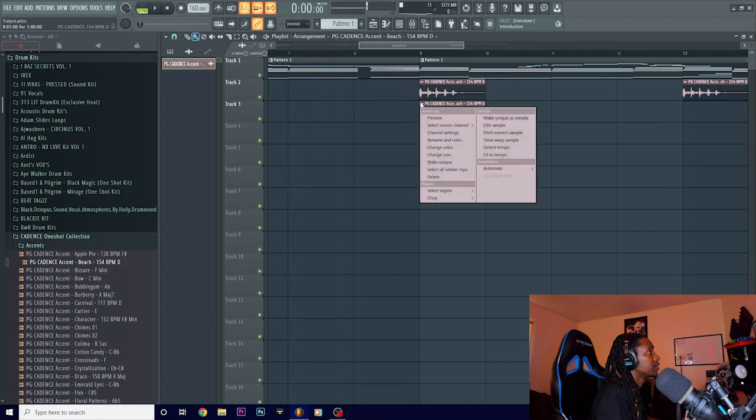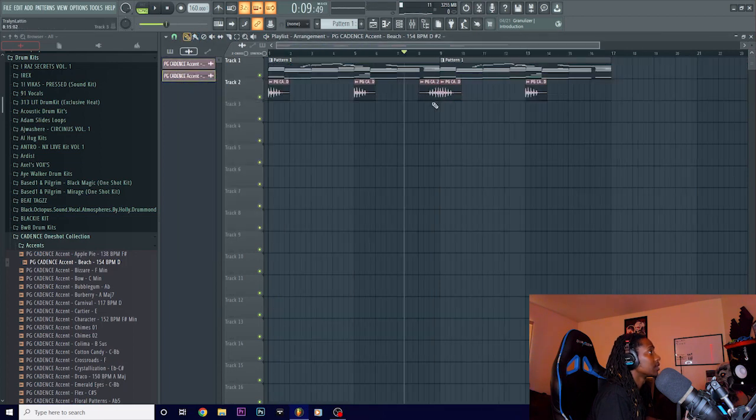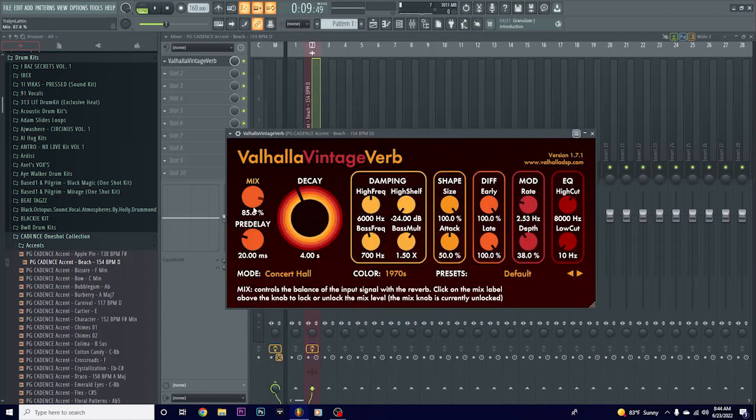What I want to do is make this unique and reverse it. And I'm going to take those same 2 sounds and put them in track 2 and add some reverb to it.